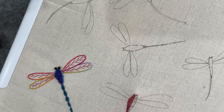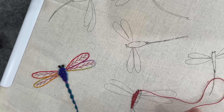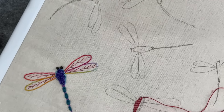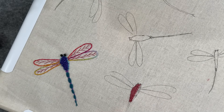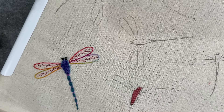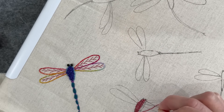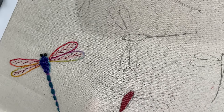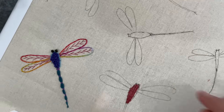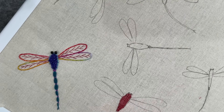I typed in 'stitched or embroidered dragonflies' and oh my goodness. I thought if I can't come up with a few combinations of different stitches on these dragonflies, it'd be definitely worth a try. The plan is to pick about four dragonflies, focus in on them, use different stitches as inspiration, and then fussy cut them out. I did have a dragonfly on a scrap piece of fabric that I'd cut out to show you in the first video — I don't know where it's got to, but it'll turn up.